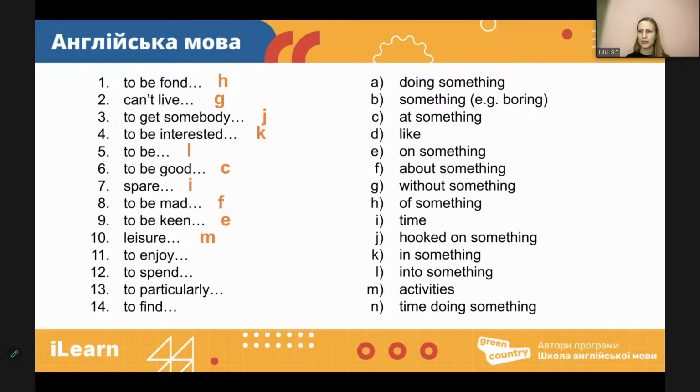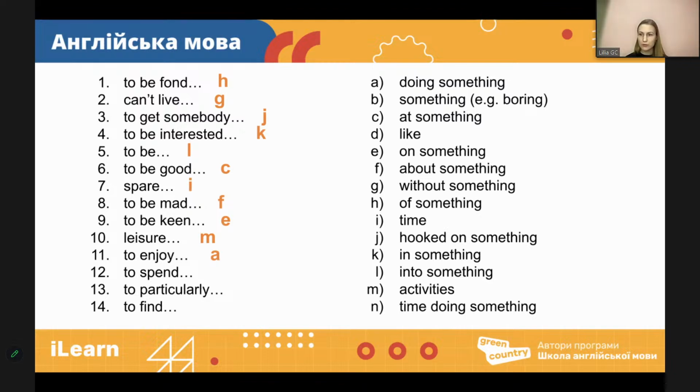Number 11, people. I can't see any comments. Okay. All right. So to enjoy doing something. That's right. When you speak about likes or dislikes, you can use many words like I like, I adore, обожнюю, I enjoy, I prefer. And all of them can be used with a gerund з герундієм, which is ing ending. По-простому герундій – це закінчення дієслова ing. Інгове закінчення, as we used to say. So, and you can enjoy, like, adore, prefer, reading, singing, running, playing football, and so on. So that's the general form.